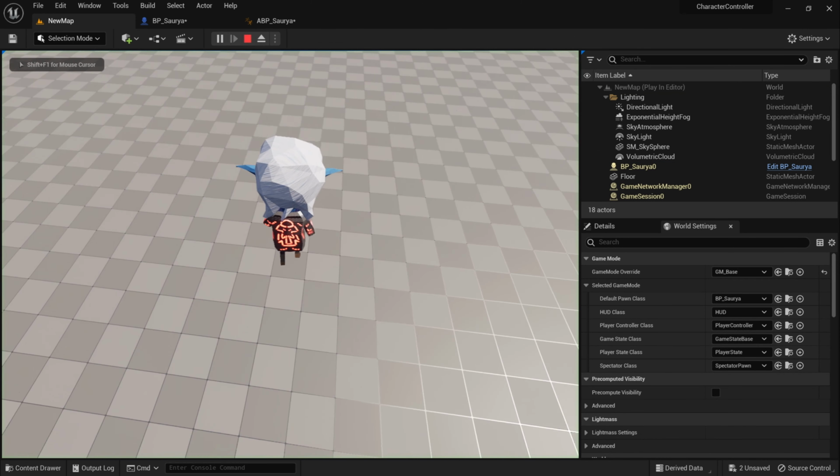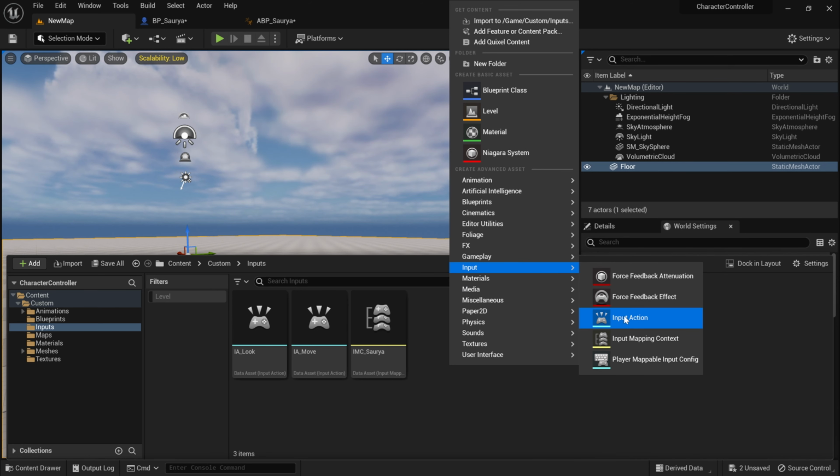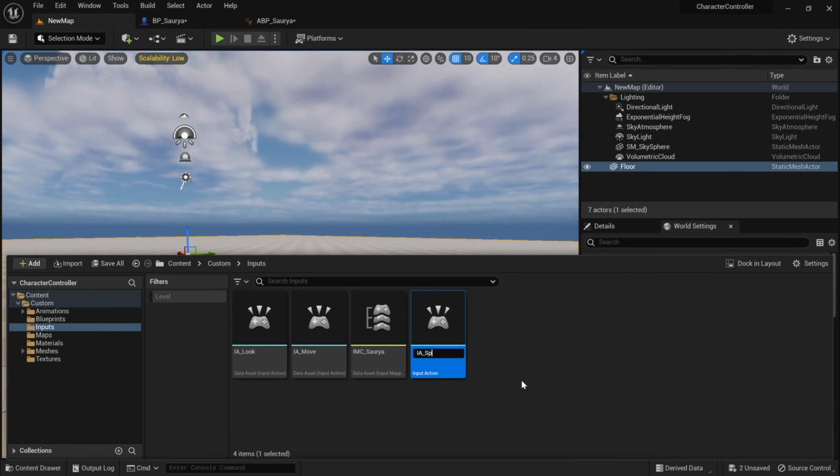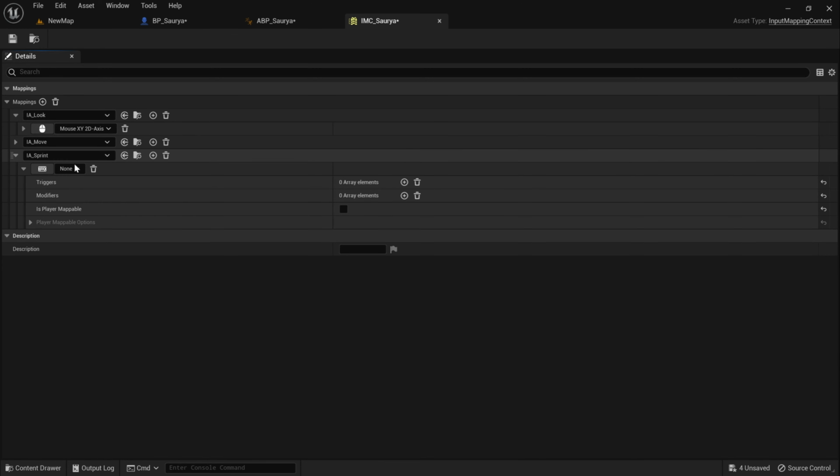And for sprinting logic, we just need to add one small input action, which would be IA underscore sprint. In sprint we can add a digital boolean, that is correct. Then we go here, add sprint and make it left shift.